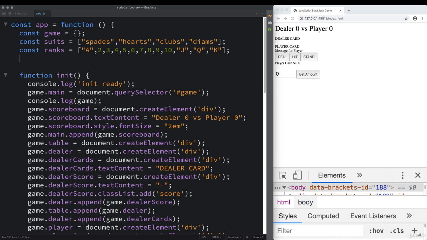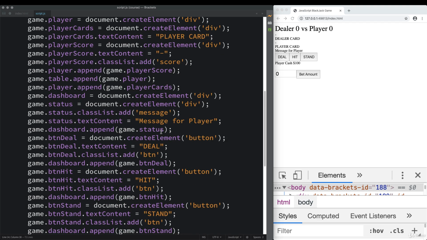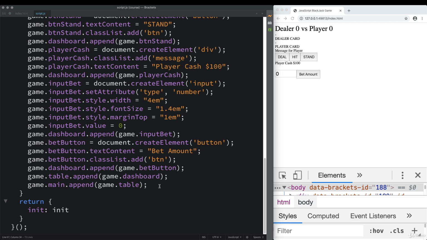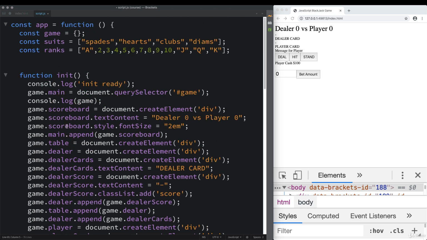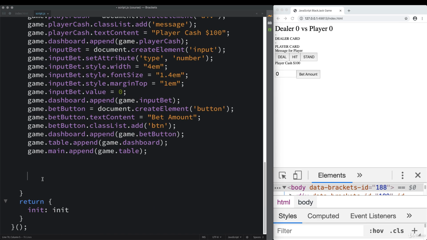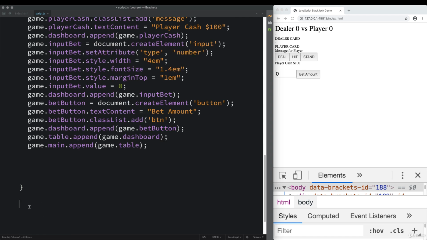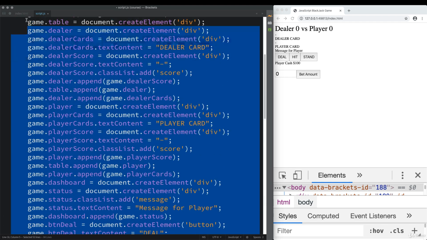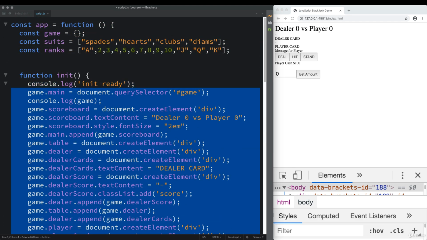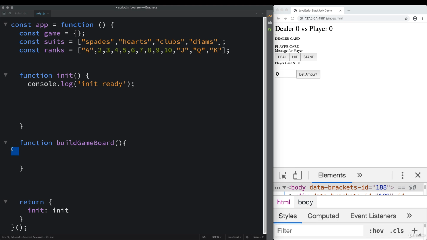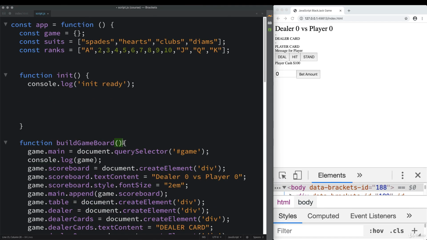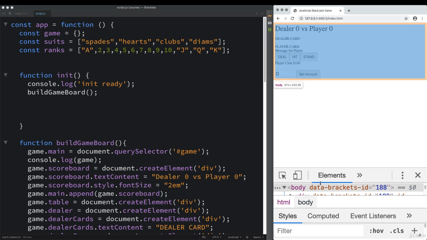So let's save that and go down here at the bottom where we're init. So after we've built all of the content, we can also put this into a function so that it's not as messy. So how about we do that? We're going to create another function that's just called build. And all of this construction that we did in the last few lessons can be contained within there. So just copy, paste it in. And then we're going to initiate the building of the game board. So that's the first thing that we do when we initiate the function. Just make sure that everything is still working properly.